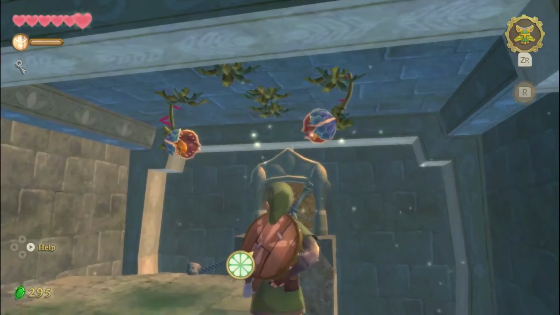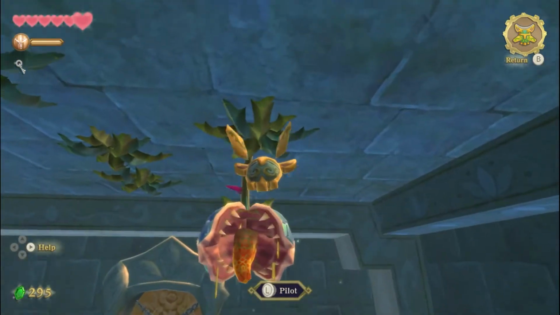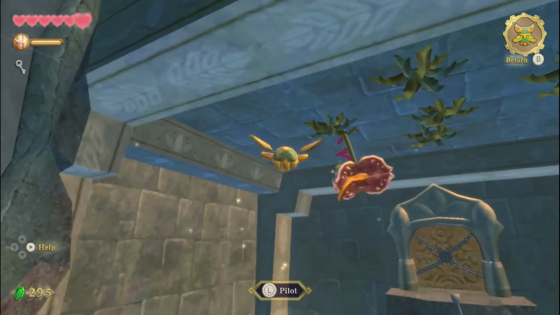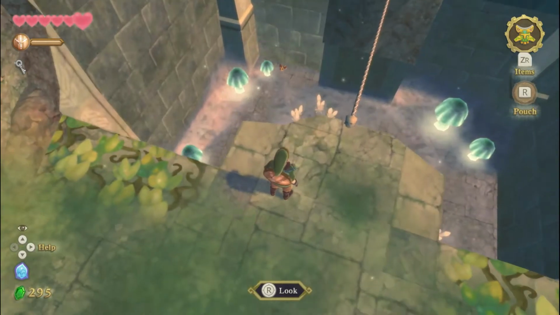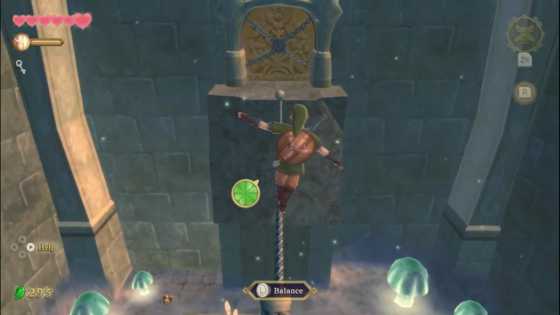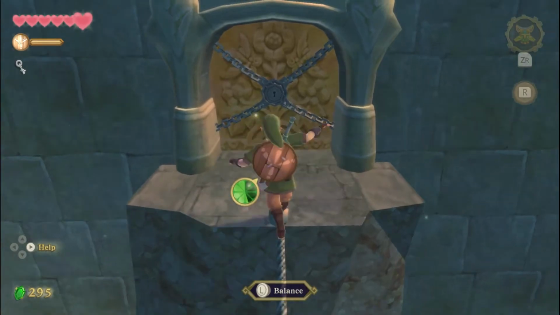Oh, I didn't even end up getting him. Let's see. Get this guy. And this guy. Just so we can traverse the tightrope. Oh. That's tempting, but I don't want to go all the way down there just for some seeds. And here we go.